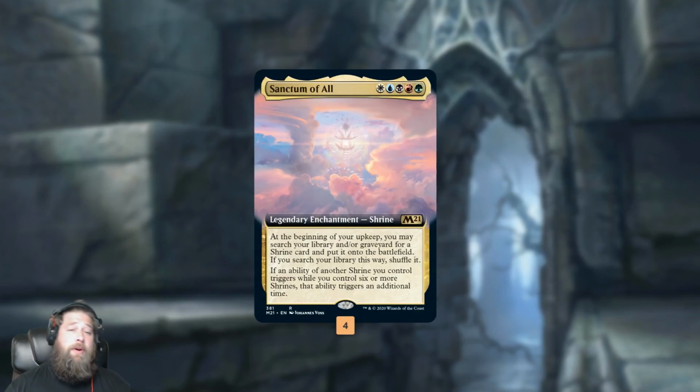So our most important card by far is Sanctum of All. Sanctum of All, 5 color, 5 mana enchantment, which is a shrine, so it ups our shrine count. It allows us each turn to tutor for a shrine from our library or graveyard and put it onto the battlefield. So it's a shrine that finds our other shrines. And then if we get all 6 shrines, every one that's in standard right now, whenever we trigger a shrine, we get to double trigger. So it turns into Shrine of Monicon, doubling up our shrine value.